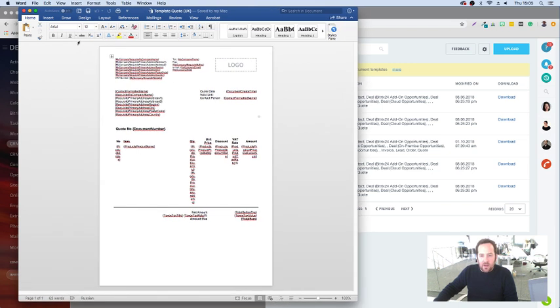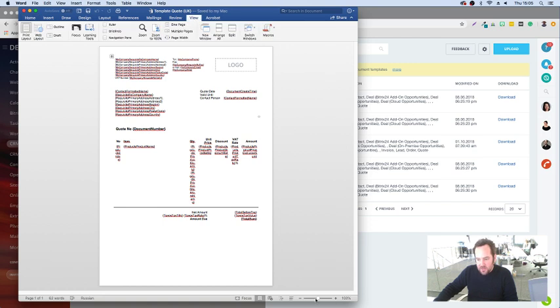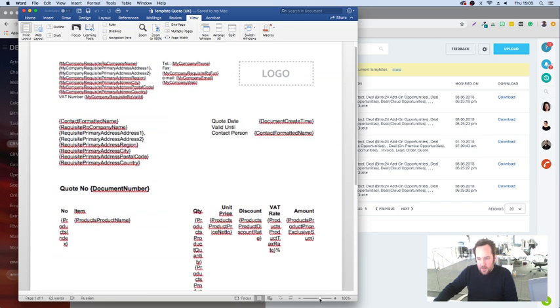I can zoom in a little bit in the bottom right hand corner here. You can see it's not a very attractive layout in the standard template, so you can create your branded template quite easily.